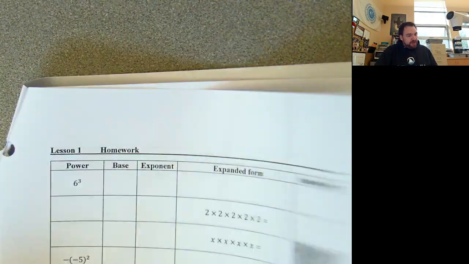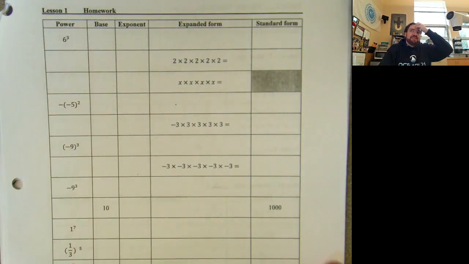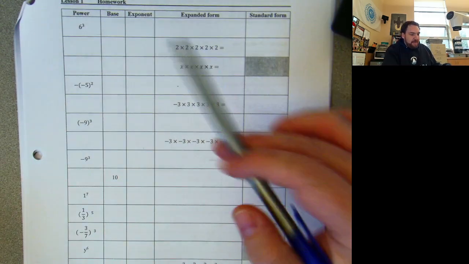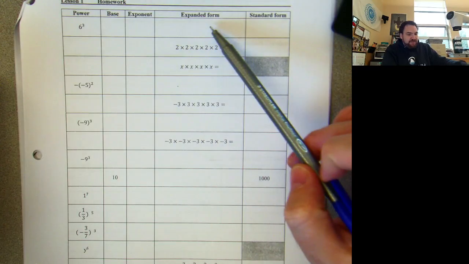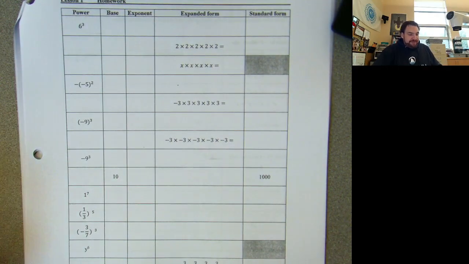Okay. Crank out this page for me. I would like to do lesson 2 as well, but we'll see. I want power, base, exponent, expanded form, and standard form for this whole page. On your mark and set, go. And do I want to let you use a calculator for it?